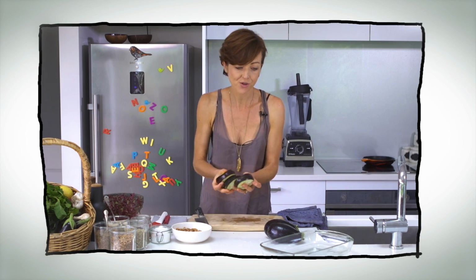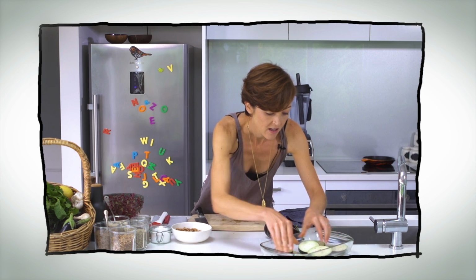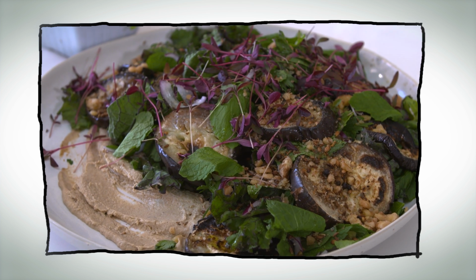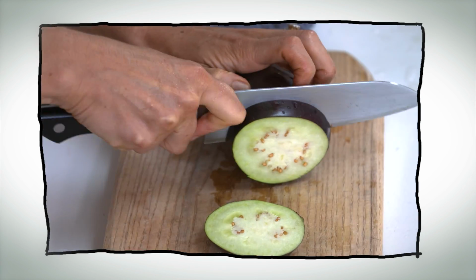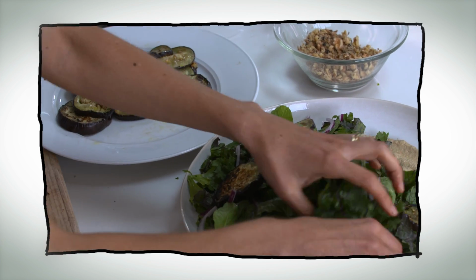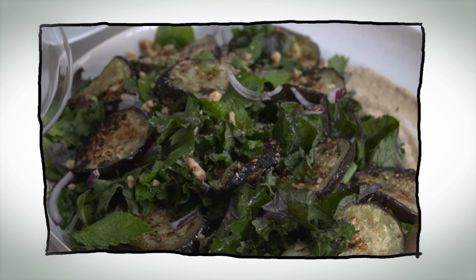We're really excited today to have Megan May from Little Bird Organics being able to use some of our produce from our garden and our orchard and turn them into delicious dishes. Thanks Rob, it's a real pleasure to join the team. Today I'm going to make a grilled eggplant dish with a bed of baba ganoush and then topping it with a beautiful walnut fennel seed dukkha.